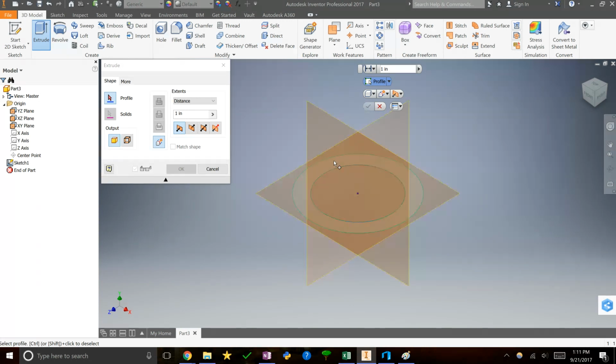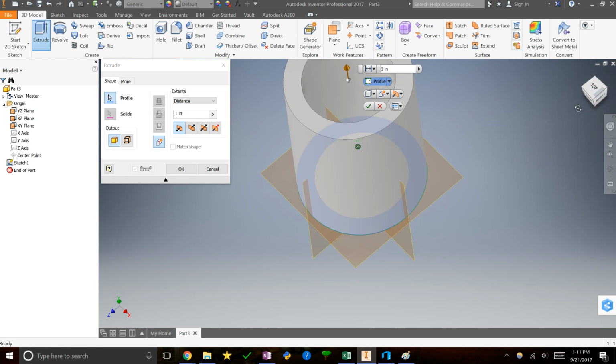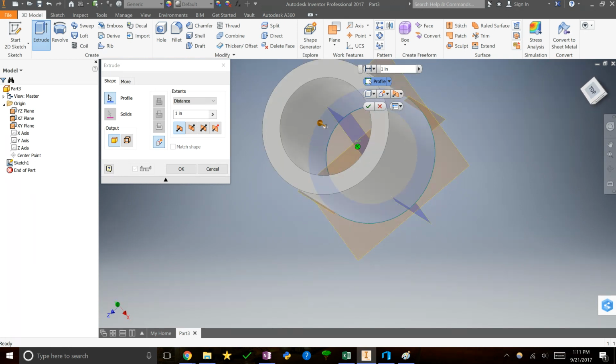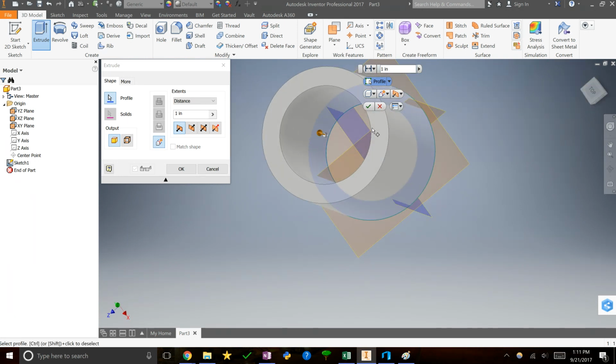So click on that, and whoa, this isn't a ring. This is like a pipe. All right, let's make it smaller. So what happened is it extruded out a whole inch, and our ring is kind of small because I just eyeballed it. That's a lot. So we're gonna make it smaller. Let's try 0.5.